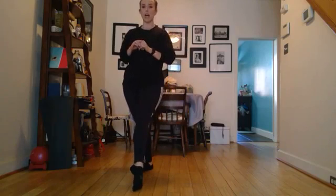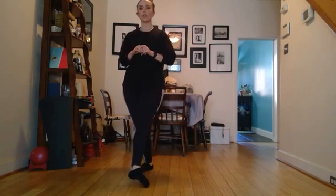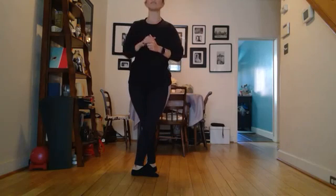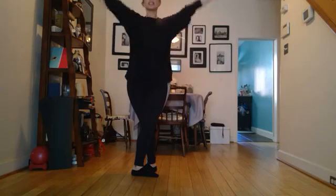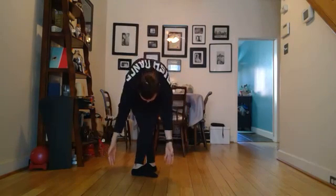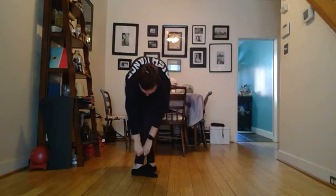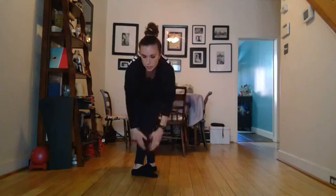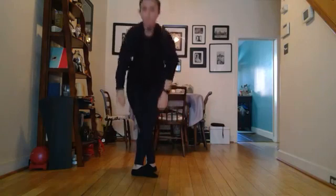If everyone remembers our fifth position, you can point your right foot out in front of you and then close it in so your right heel is touching your left big toe. So your feet are in a little bit more of a cross position. Same thing, you're going to take your hands up and then just hang over those legs in that crossed position, stretching out those legs in a different way because they are crossed, and that's where we do, again, a lot of our dancing.